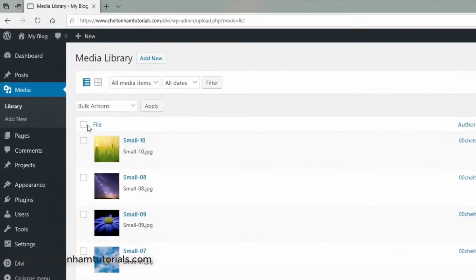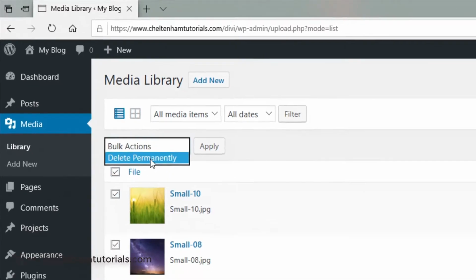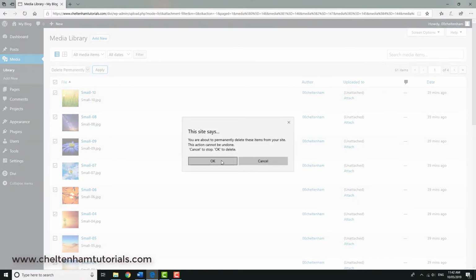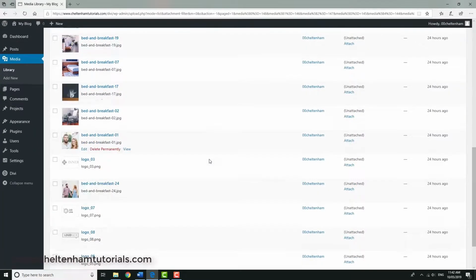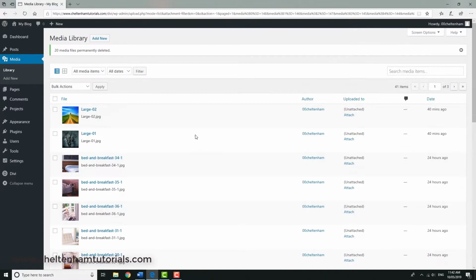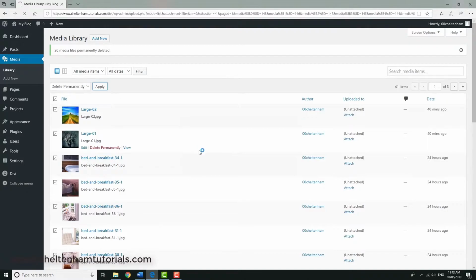And if you want to delete absolutely everything, I mean, you could just go click, click, click, click, click, or if you click here, that selects everything. If you want to delete all of these in one go now, I can go to where it says delete permanently, click on apply. It does warn you, so I'll click on OK to continue. So that got rid of basically a page's worth. You'll notice there's page 1 and 3, so what I'll do is I'll click here. Again, I'll go delete permanently, click on apply, and that's got rid of another page's worth.